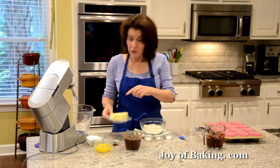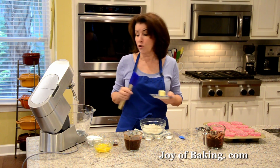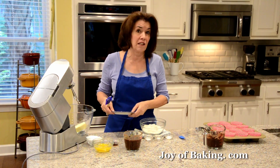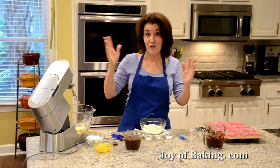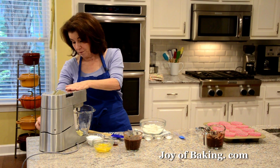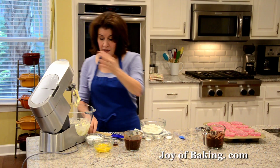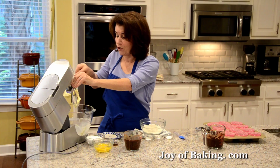So the first thing you will need is a half a cup, 113 grams of butter. Have your butter at room temperature. As you know, if you've watched the videos, I like unsalted butter. I prefer the flavor, and I like to regulate the salt in the recipe. But again, if you have your favorite salted butter, then you can use that by all means. So I'm just going to beat this until it's nice and smooth. And as always, periodically scrape down the sides and the bottom of your bowl to make sure everything gets mixed together.